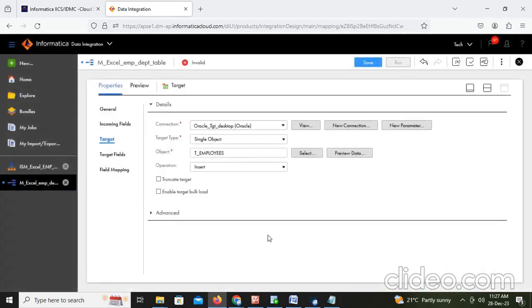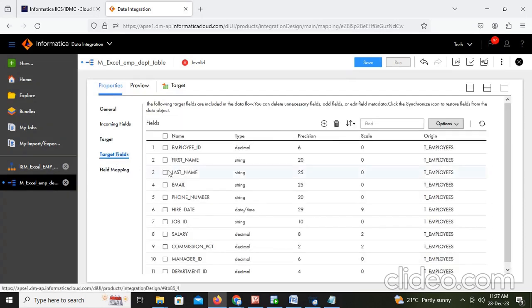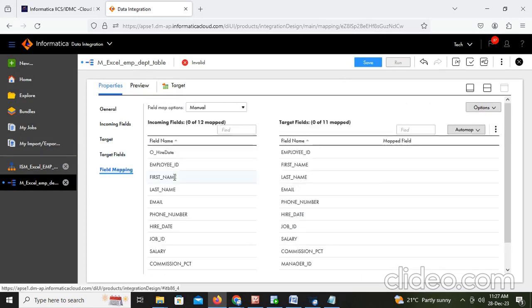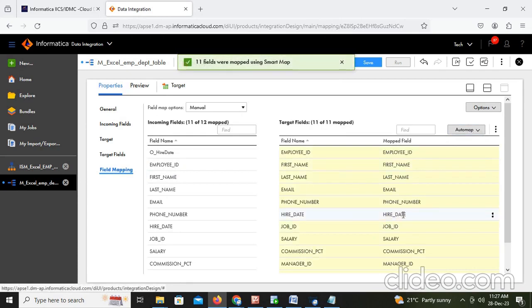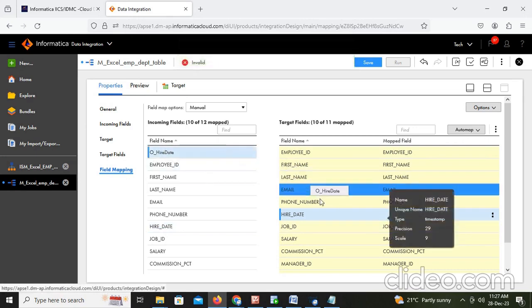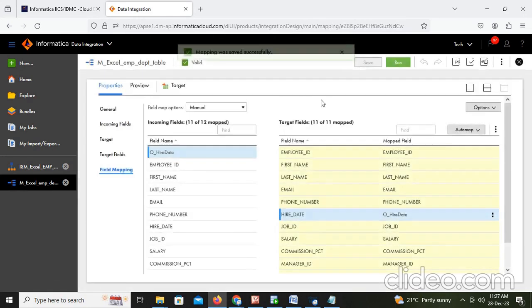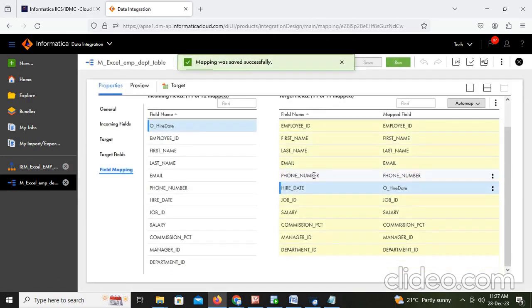Then we truncate the target. So field mapping, smart map. If both are the same, it maps automatically. In place of hire date, we have to map O underscore hire date.